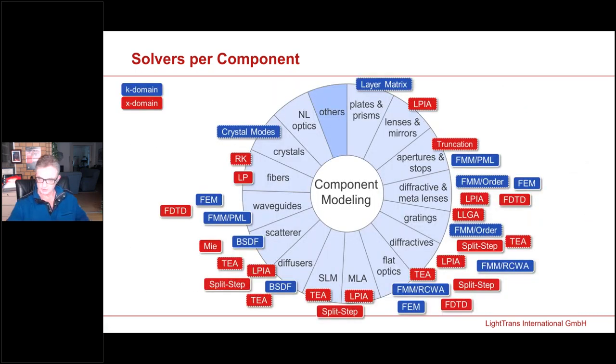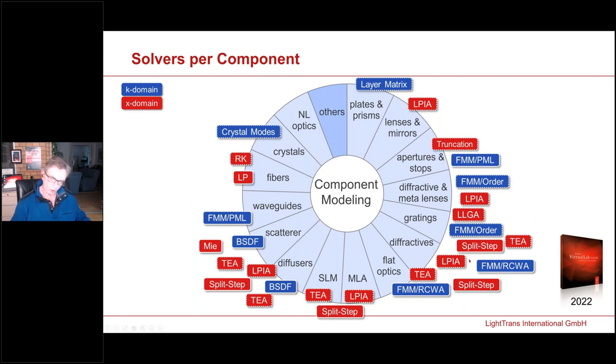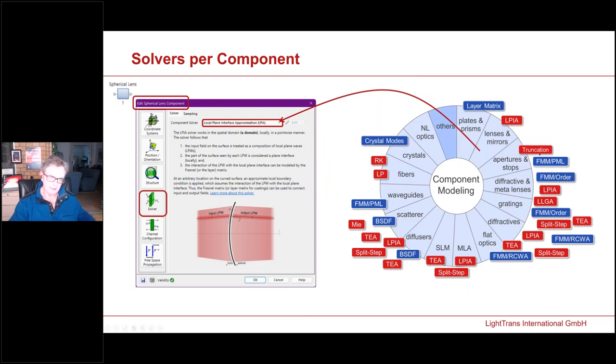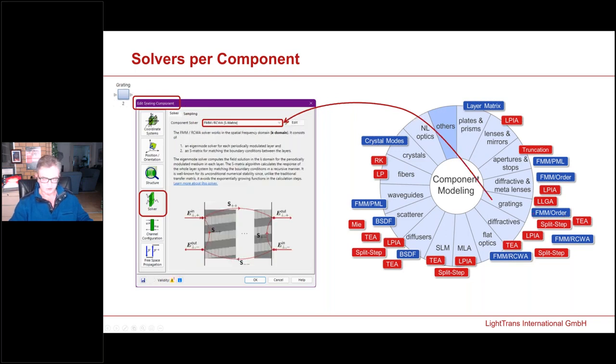We have different solvers per component. And in our software, we don't have FEM, FDTD. We rely on FMM mainly, actually, at least. So we have this kind of solvers, or at least in the year they will add what is still missing. But most of them we already have. So this kind of solvers can now be connected, and we do it in a way that each component comes with a solver. So for example, a lens comes with this solver. That is on the solver tab. A grating comes with a grating method. That comes with a solver. So you take your component and you have your solver. You don't need to think about it.